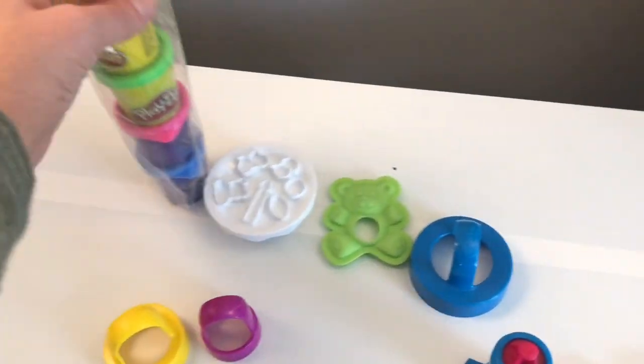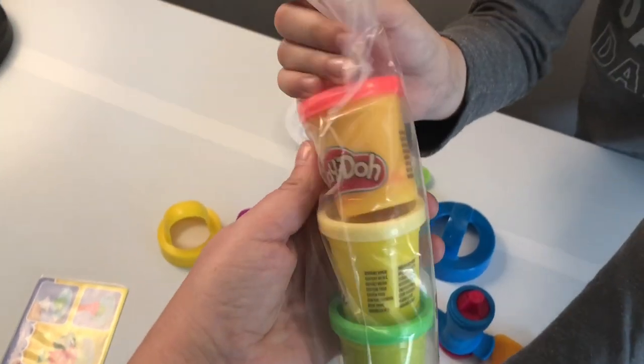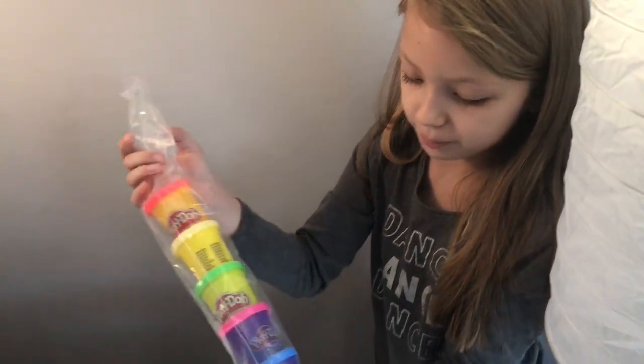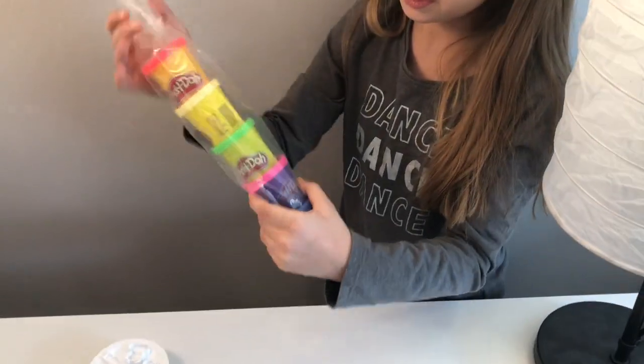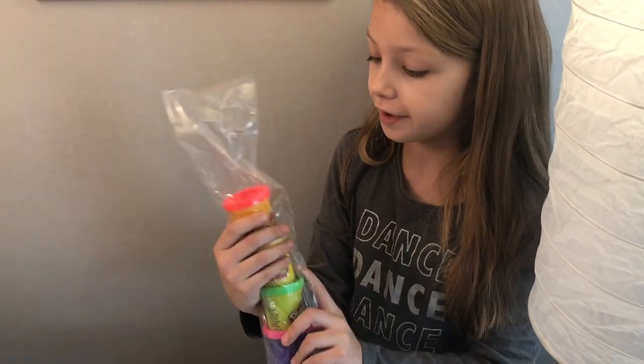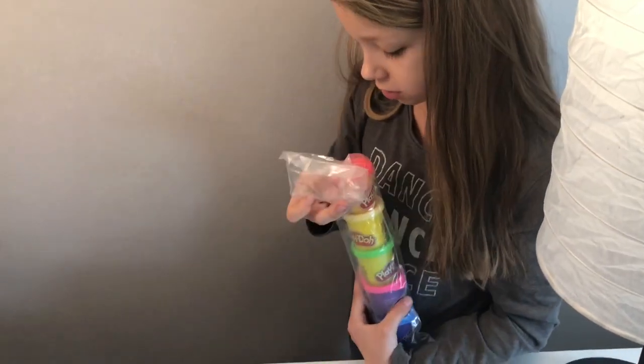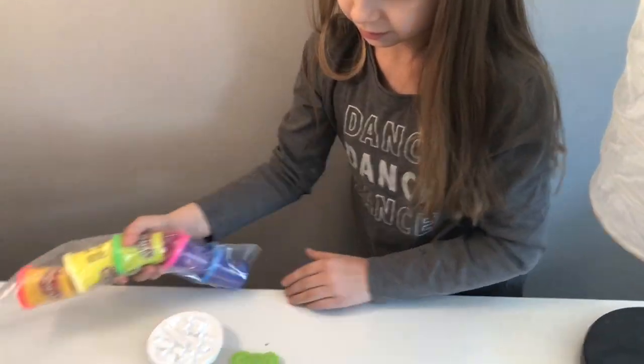All right. Oh, and it came with all these different kinds of Play-Dohs. It has some Play-Doh Plus in it, too. Oh, yeah, that's the stuff. It's kind of Play-Doh. There's blue, pink, green, kind of yellowish, and orange, I would say. Yep. Orange. You ready to get started? Yes. Take all the Play-Doh out of the bag first.